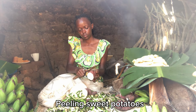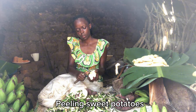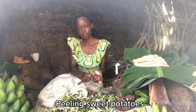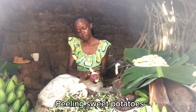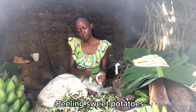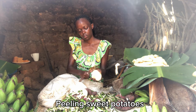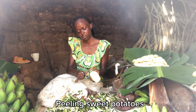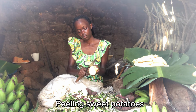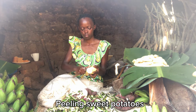Besides rice, matooke can be supplemented with other foodstuffs like sweet potatoes, yams, and cassava, or posho. Posho is known as ugali by most East Africans, but in Uganda we call it kaunga or posho. That particular food or meal is made from maize flour. You can supplement matooke with that.